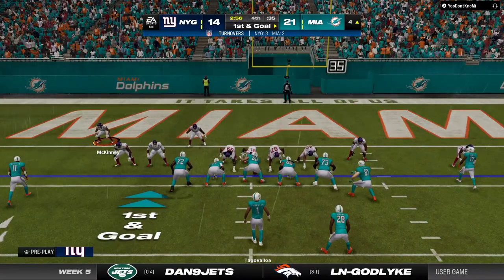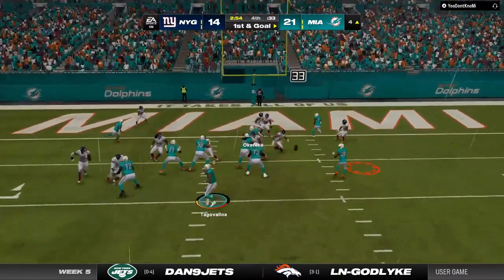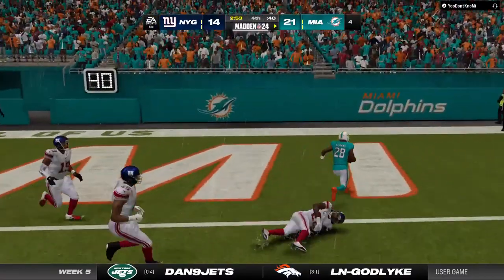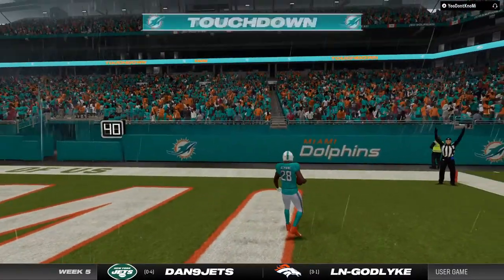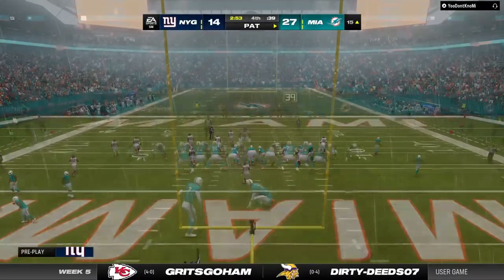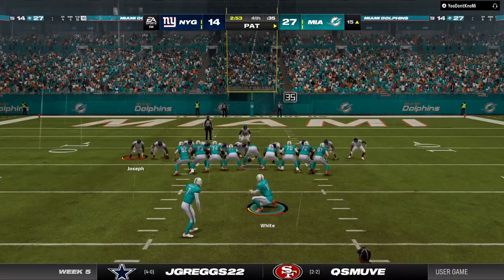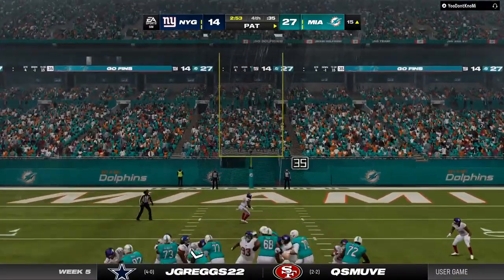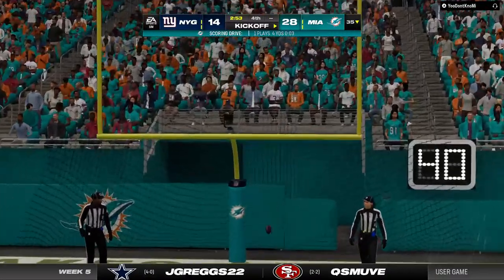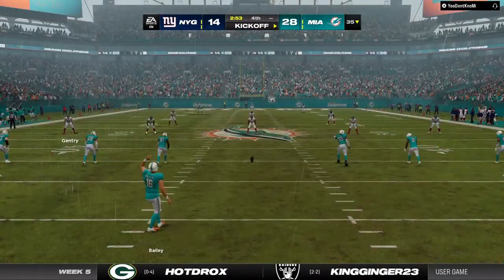He got close. At least he set the offense up nicely, but he's probably mad he didn't take that one to pay dirt. I agree with you. Touchdown! Devon Achane scores. They are looking to make it two straight as they add on to this fourth quarter lead. Extra point up and good by Sanders. The lead now up to 14.